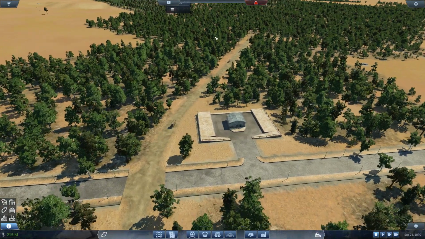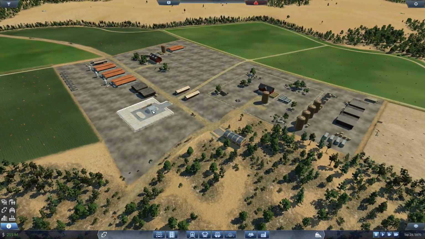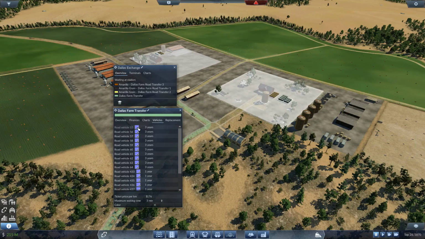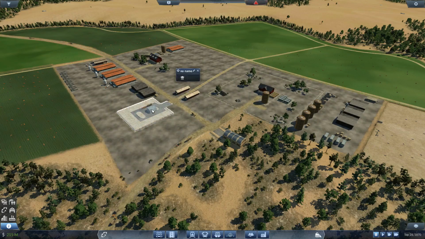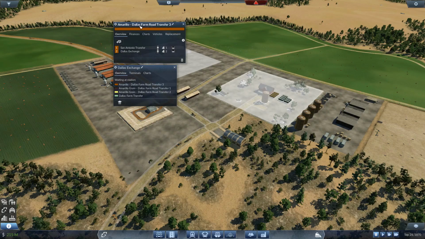Aha! Wait just a minute. Right, go to the lines that are currently residing out of here. Dallas Farm transfer. Vehicles are set to pick up anything, as they should, so they can pick up livestock and milk. You guys are set to deliver grain, which is perfect. And I'm going to rename this Amarillo Grain, because it's going to annoy me every time I see that. Right, grain transfer. Right, now we are sorted.